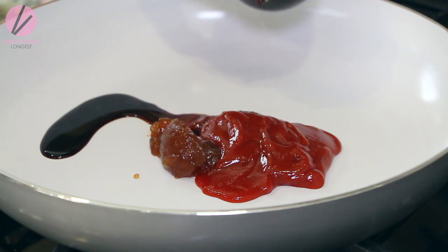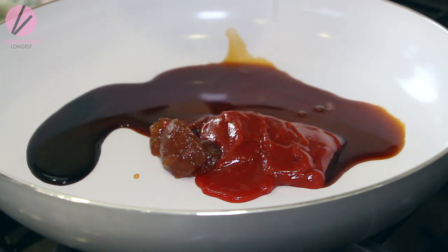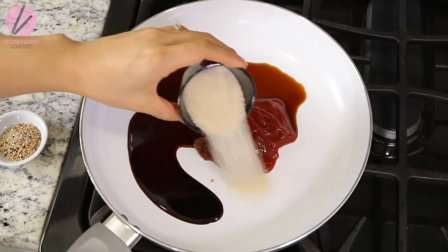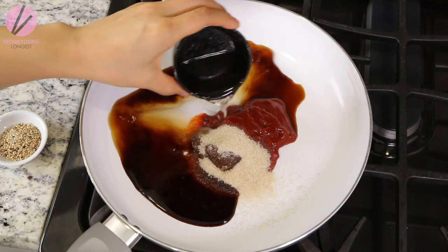2 tablespoons of ketchup, 1 1/2 tablespoon of Worcestershire sauce. I prefer to use this Japanese Worcestershire sauce because it has a little more fruity flavor. That's why I really love it. But regular Worcestershire, whatever Worcestershire sauce is great. Okay, it's great. 2 tablespoons of sugar and 1/4 cup of water.